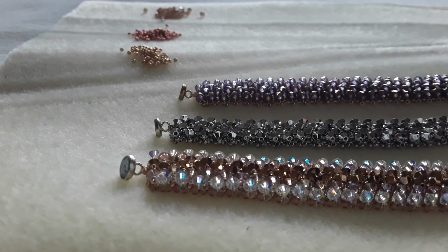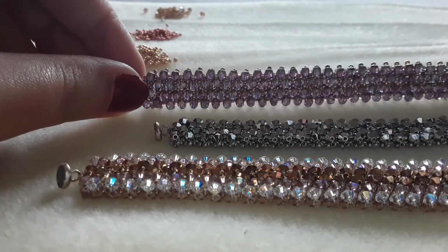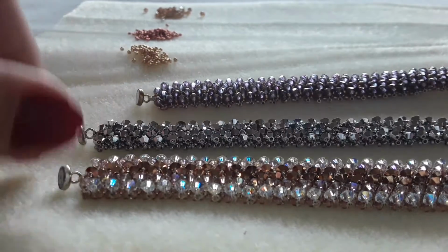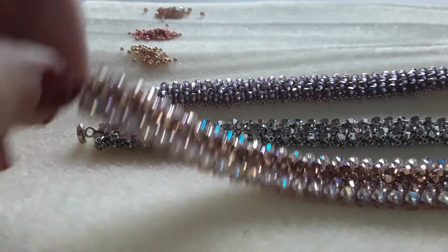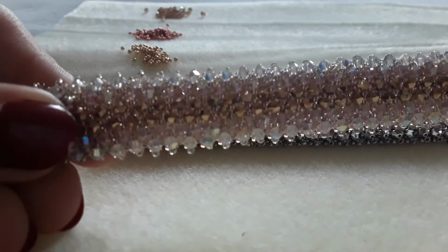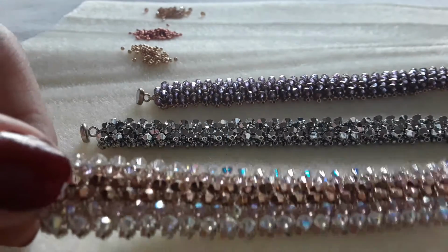Hi everyone, so today I'm gonna show you how to make my favorite crystal bracelet. So these are examples of my favorite crystal bracelet. As you can see, they are very beautiful. You can wear them in any occasion. I have made a lot of them, as you can see. This is my personal favorite. So I have used 3 colors of crystals. And it looks just beautiful.